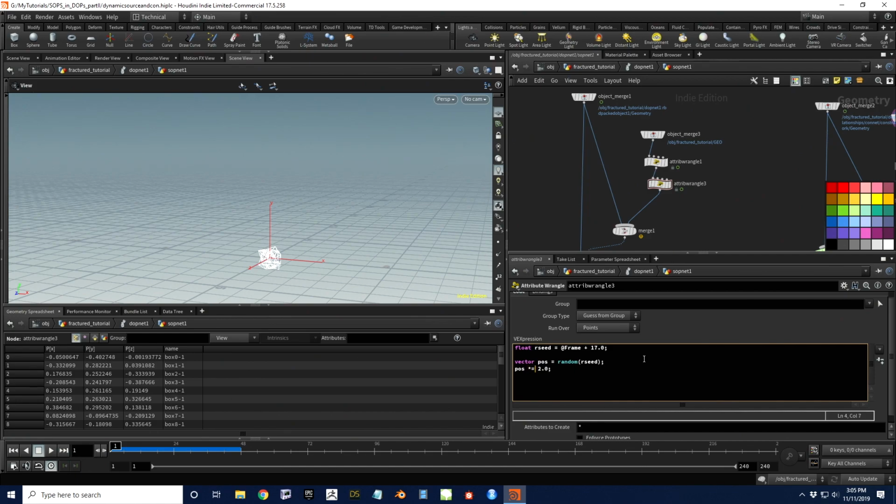Oops. Times equals. I'm going to multiply that by 2. I'm going to subtract 1 from each component. And then I'm going to divide it by 2 again. Okay, so what am I doing here? Basically what I've done is I've taken this value, which is from 0 to 1. We scaled it from 0 to 2. I subtracted 1, so now it goes from -1 plus 1. And then I divided by 2 to go from -0.5 to +0.5.